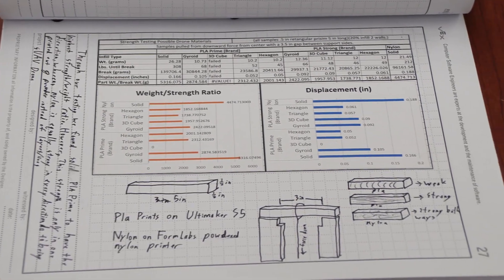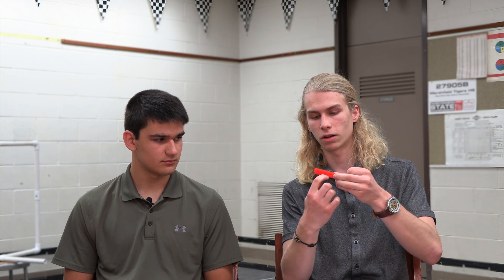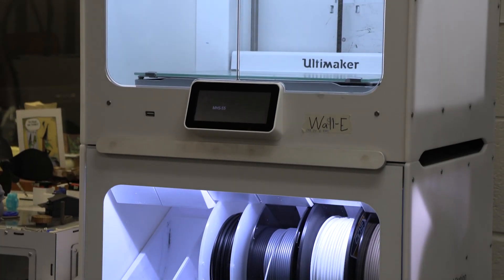We used these prints which are just little blocks of PLA, and we tried different brands and even powdered nylon, and we did it at different infills to see what strength they are. When you print out nylon it's printed in a powdered form — you can even machine it afterwards; as you can see here, this is turned on a lathe. With PLA it's printed kind of like a grain in wood, so it's only strong in one direction but not another. So they have different pros and cons.